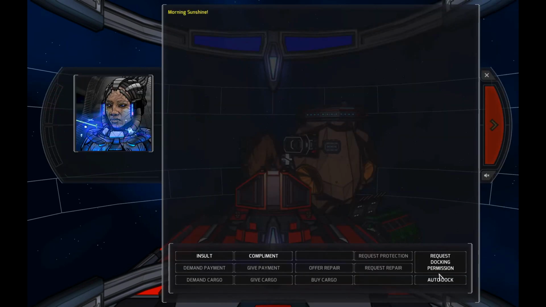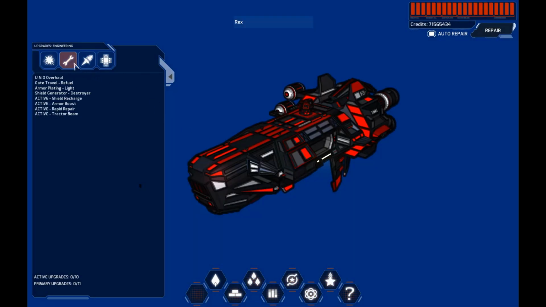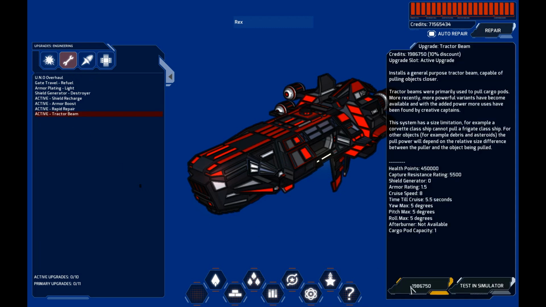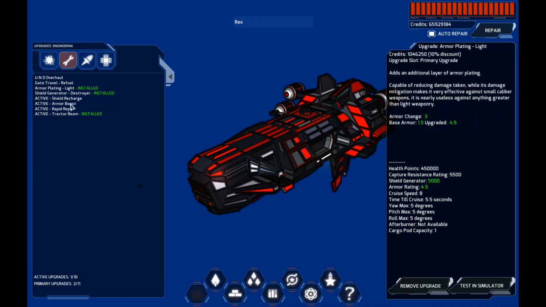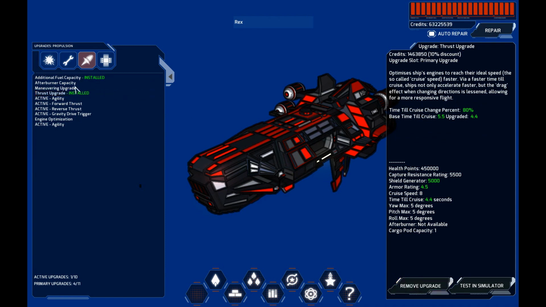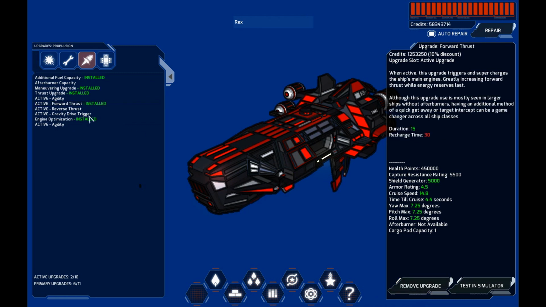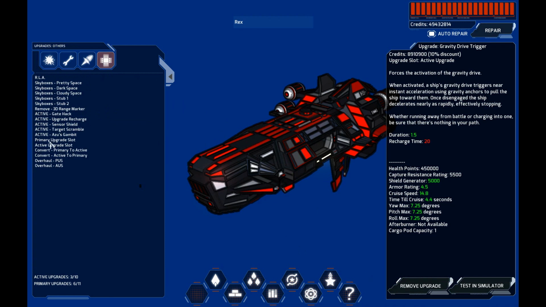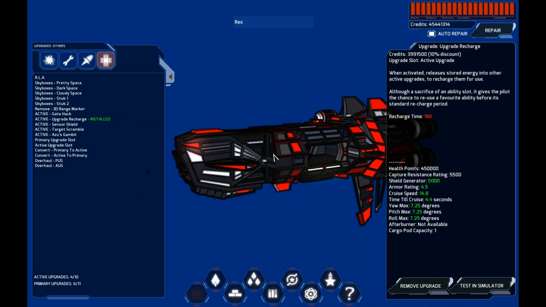So let's dock with this base. Of course, we're docked as the carrier. And I want to do some upgrades. So I want to install a tractor beam, shield generator, armor plating. I want more fuel. I want to be faster because this thing is really, really slow. Forward thrust, again, I want to be faster. Gravity drive trigger. And I also want to have a recharge. There it is. The cool thing about a carrier being a base is a lot of these interfaces just work.